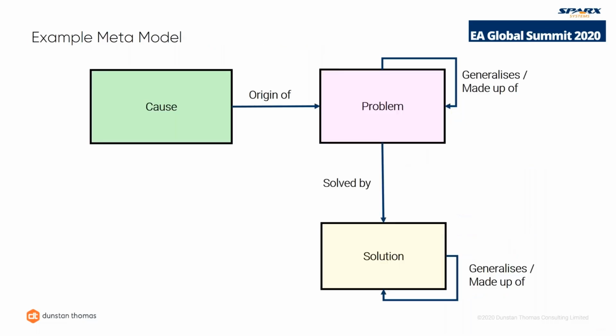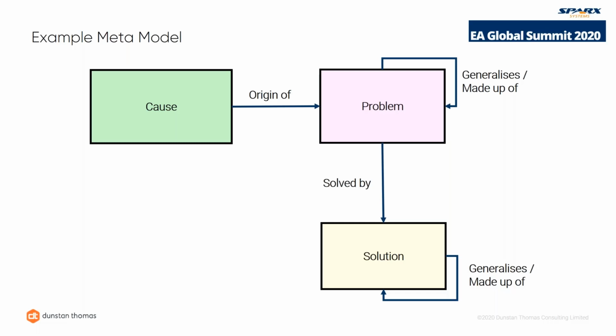So in order for me to prepare you for a demo, let's just have a look at what it would consist of, just diagrammatically, so I can explain the various parts to you. It's easier to see it in a PowerPoint slide than perhaps on my small screen for EA, but you will see it in both frameworks. So it's a very, very, very simple meta model. We have a cause of a problem which is solved by a solution.